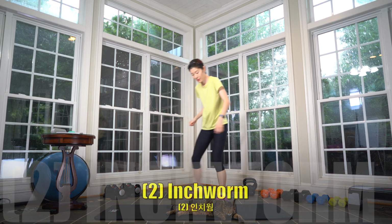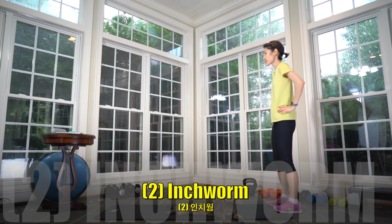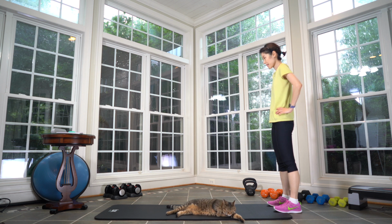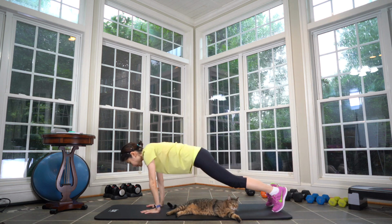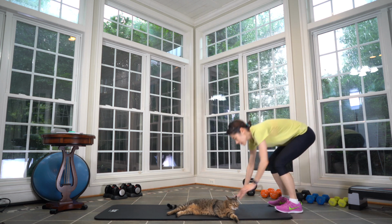Next one, we are doing inchworm. We're going to walk down into plank and then walk your hands back up. Here we go. Walk down into plank. Walk your hands back up. Good.